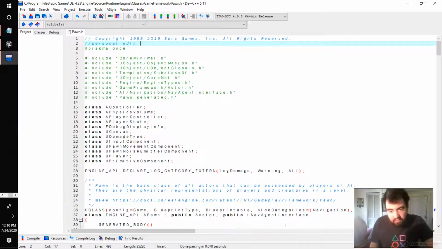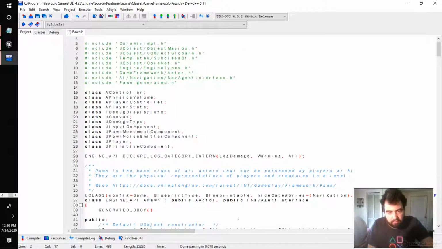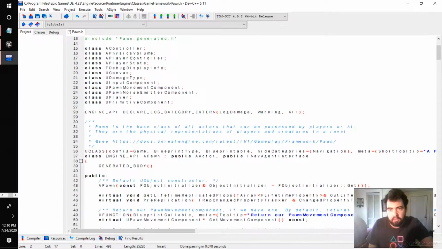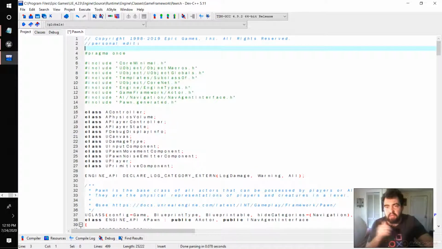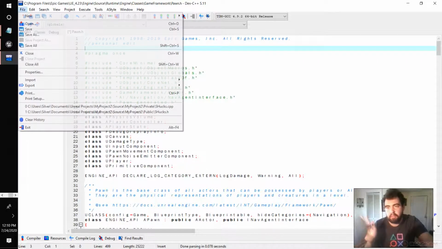But you have to understand that this is a blueprint type, blueprintable. These codes matter, okay? This pawn.h include is important. All of this include stuff is important. But it should already be based on that. If you include it, you're going to get errors, I'm pretty sure.